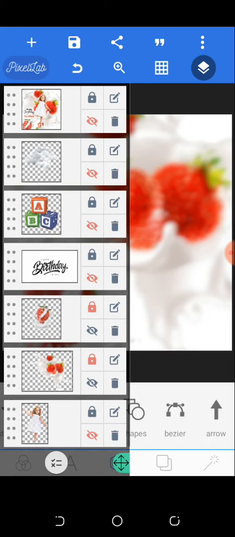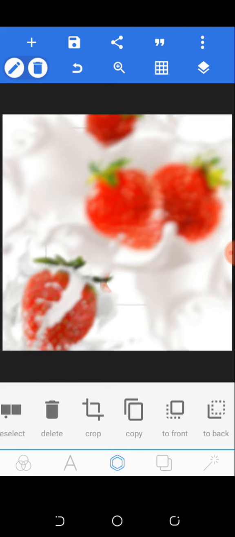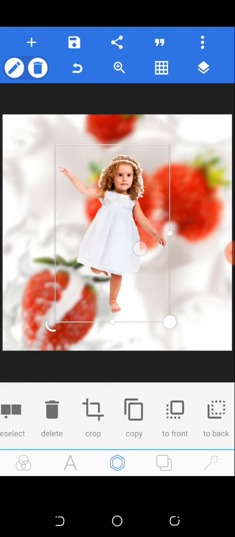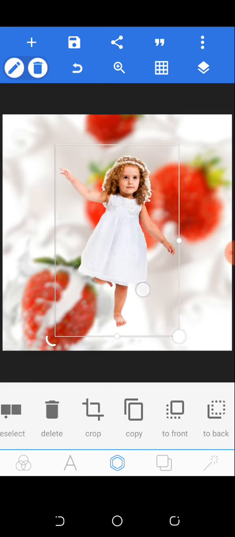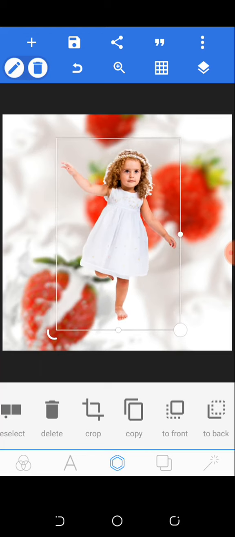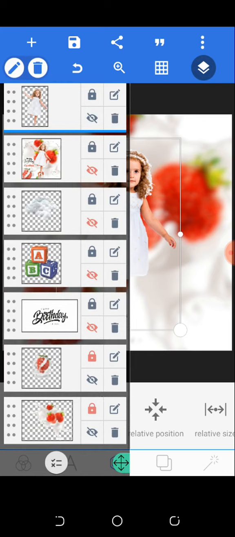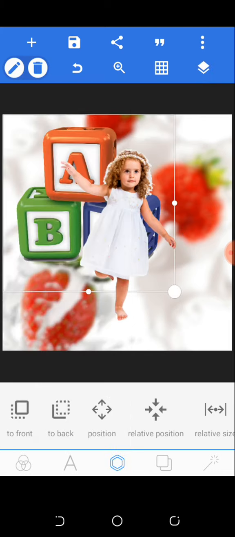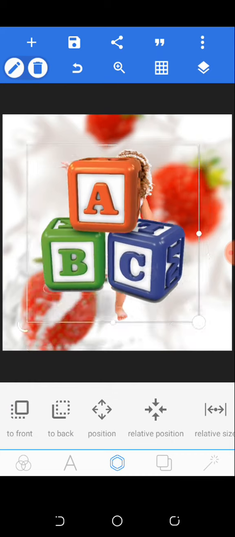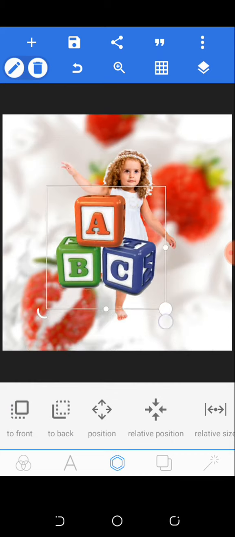So the next thing was, I won't lie to you, I don't know what I was thinking about when I did this design. Most times I just play around with things. So the next thing was this. I'll move it to the front, and I just position it.